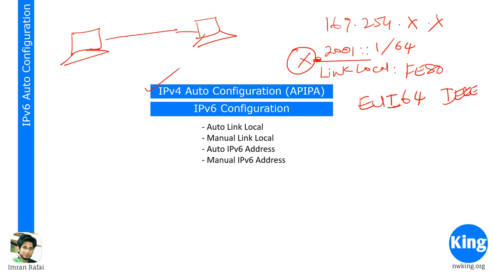And IEEE, if you know, is a standards organization, right, which does a lot of standardization work for the networking world and a lot of the IT and computer world. So EUI64 is a format which takes addresses, pads it, and creates a 64-bit number. Ideally, in an IPv6 scenario, it takes the MAC address, right? So it creates a unique identifier by taking that MAC address, because MAC address is a unique identifier, like we all know, and it adds FFFE in between and creates that, right? So that is the automatic link local configuration. I think we'll go to Packet Tracer. We'll look at this first, and then we'll come back and talk about the other points in this page, right?